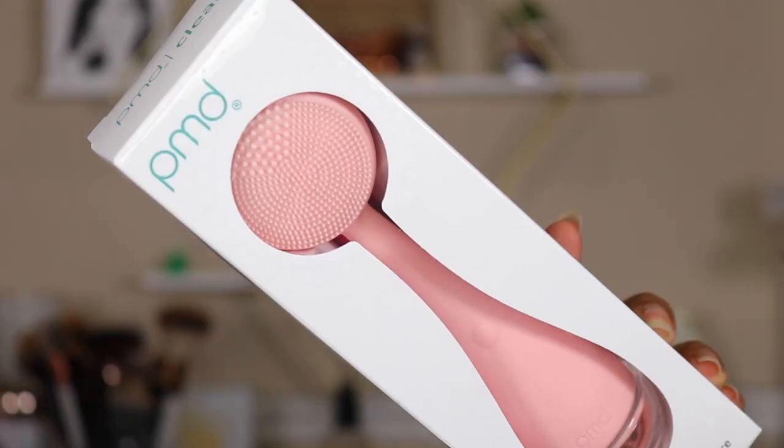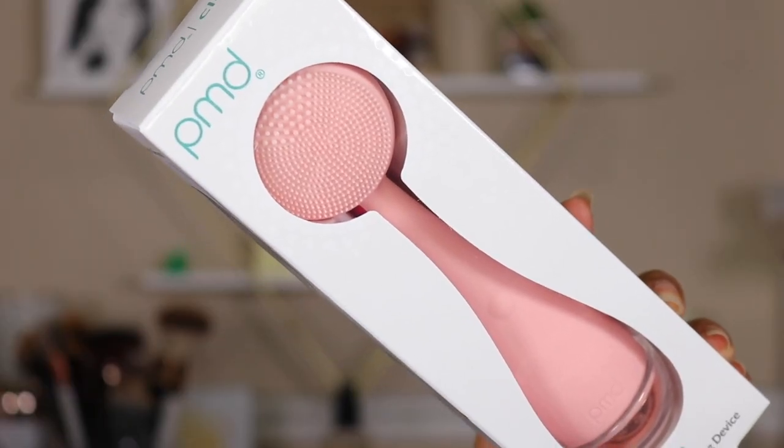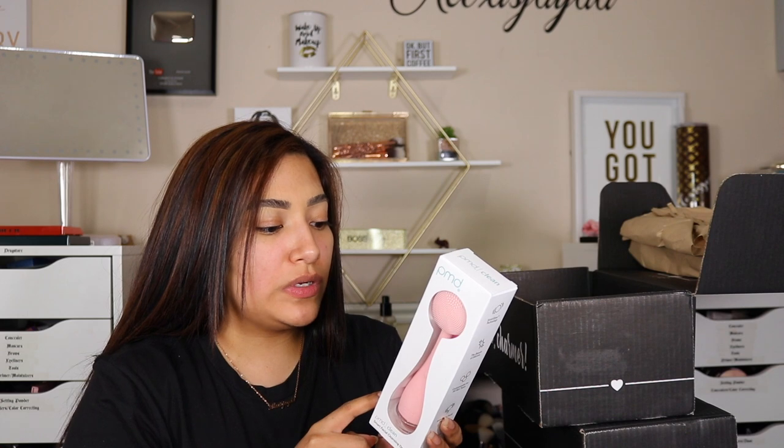Then in here, I'm excited about this. This is a PMD Clean Smart Facial Cleansing Device. This has soft silicone bristles, waterproof, easy AA batteries. Please tell me the AA batteries are in here because we cannot go out right now. The batteries come in here. Oh my gosh. Yes. This looks like something. We're all grown. We know what it looks like. I'm so happy that it came with the batteries.